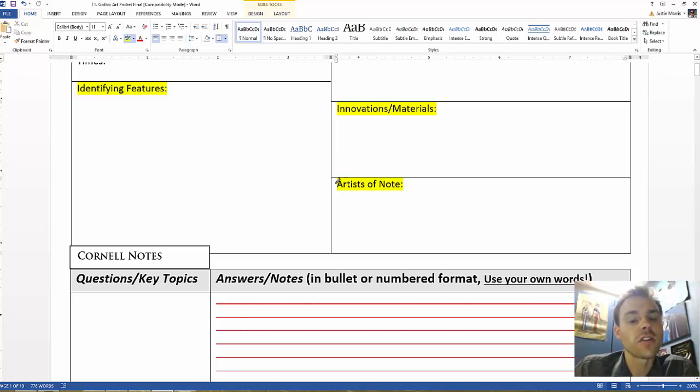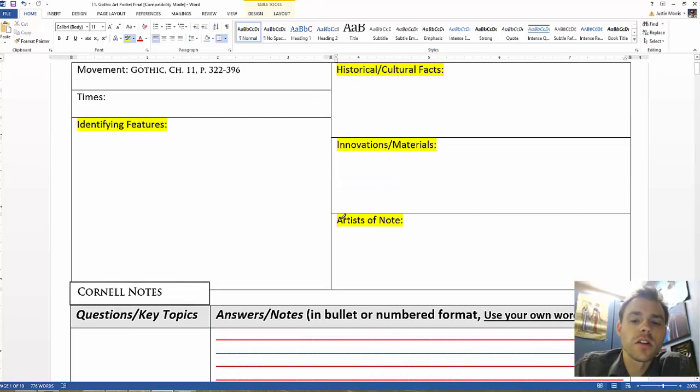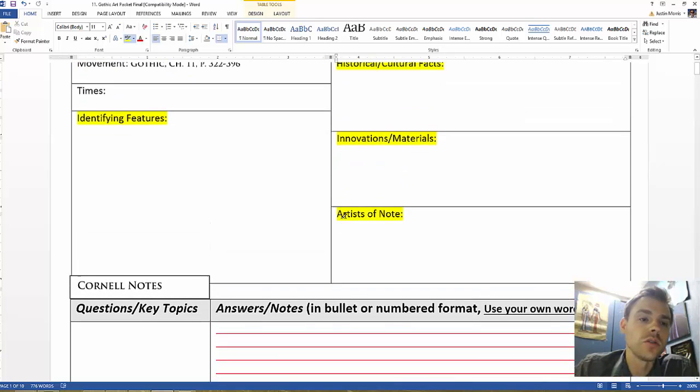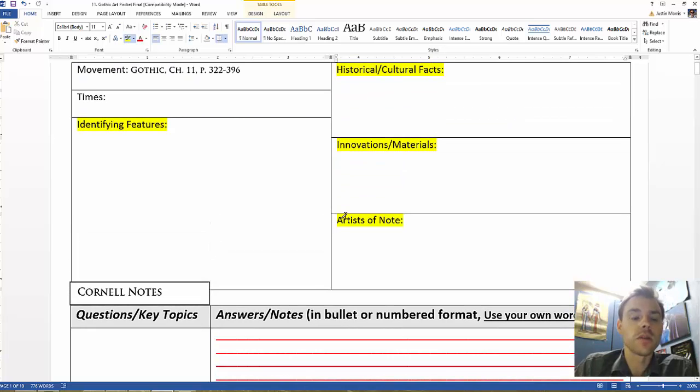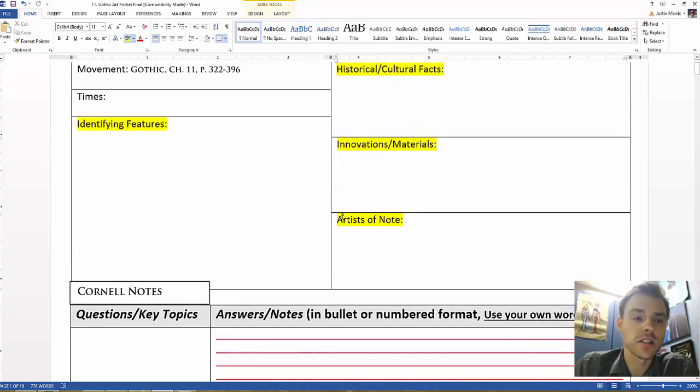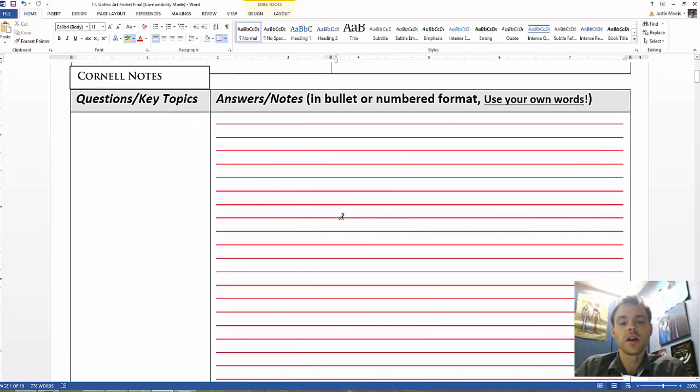Artists of note: if there are artists, there aren't a whole lot of artists until about the Middle Ages, but even then they're pretty de-emphasized, except in the Greek context. The classical Greek era has sort of a cult of artists. And we'll talk about artisans versus artists, but normally you're going to put a list of people here just as a quick reference. These are the people in the Gothic period that you would need to recognize. For instance, Gislebertus is an important one from the Gothic and Romanesque period.